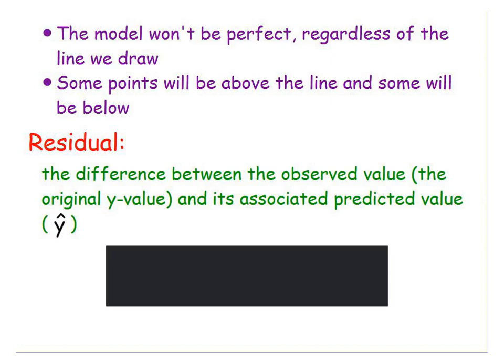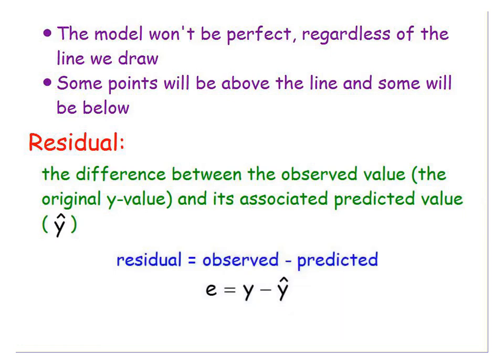And so in equation form, to find a residual, we take our observed value minus our predicted value. Now the letter that we use for residual is the letter E. I have no clue why, but that's the letter your book uses. So the letter E is the letter for residual, and it's found by taking the actual y from the data table minus the y hat value found from using your equation. And we're going to be using this today. Let's look at some more information about residuals.